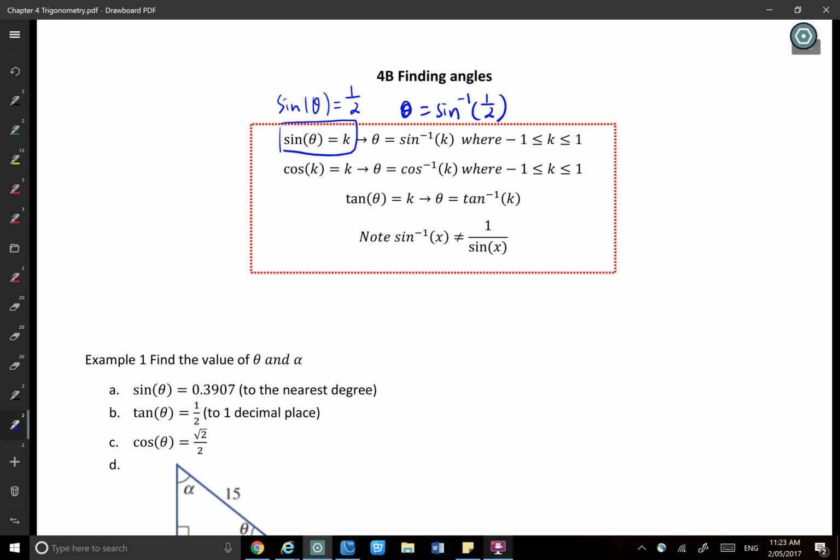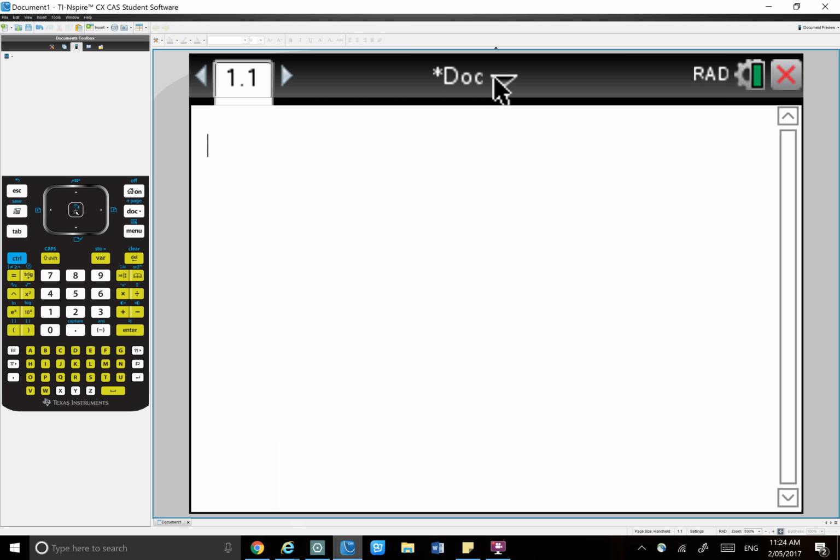So inverse is like if you have divisions, you will times it, you have add, you subtract down, so that's the reverse calculation. Okay, your sine theta equals a half, then the reverse calculation, theta will equal sine inverse of a half. So we have that in the CAS, okay, you can't really know the value just by looking at it. So you use your CAS to find the value.